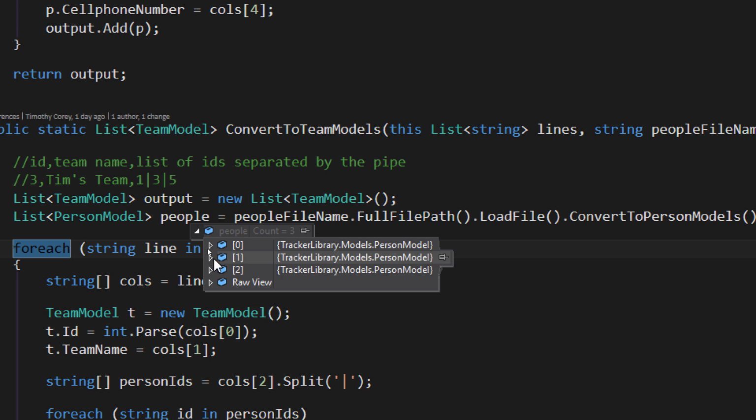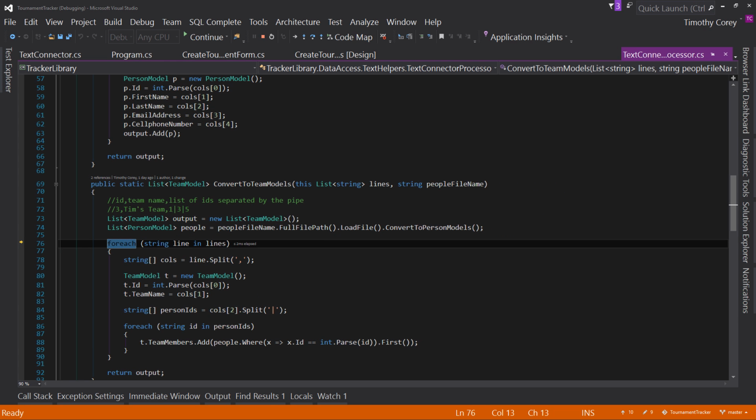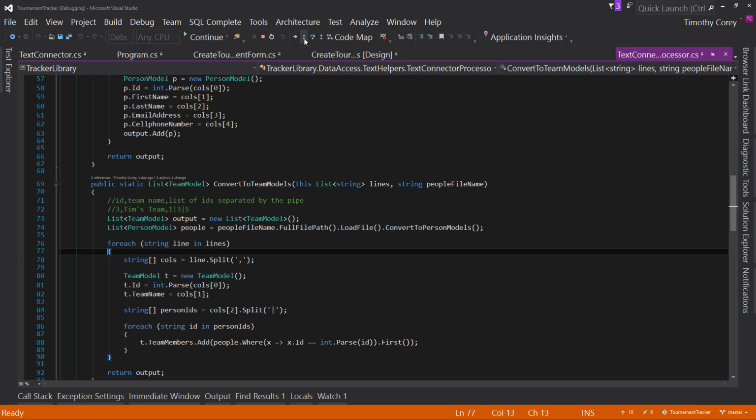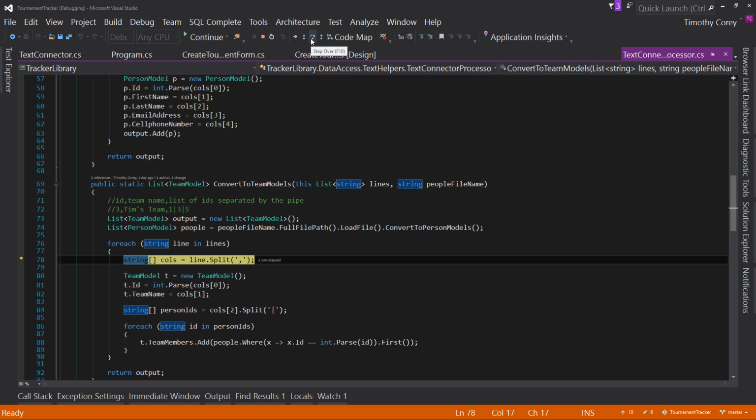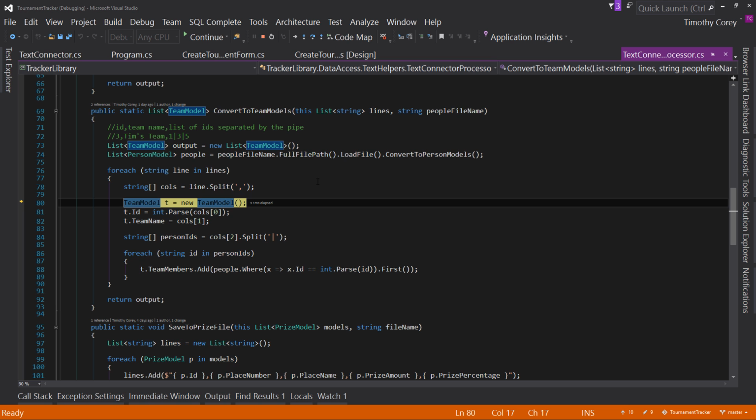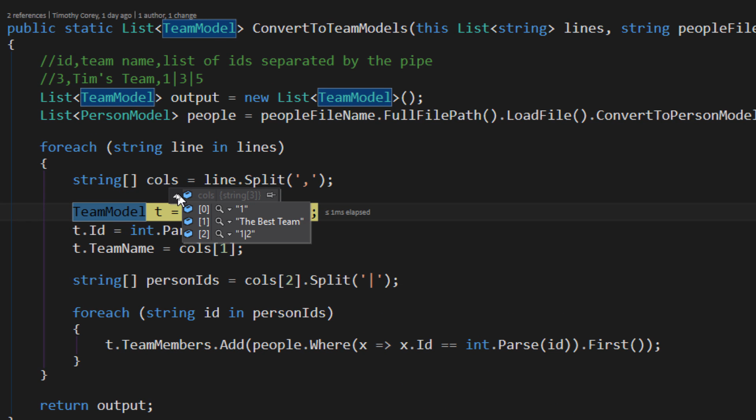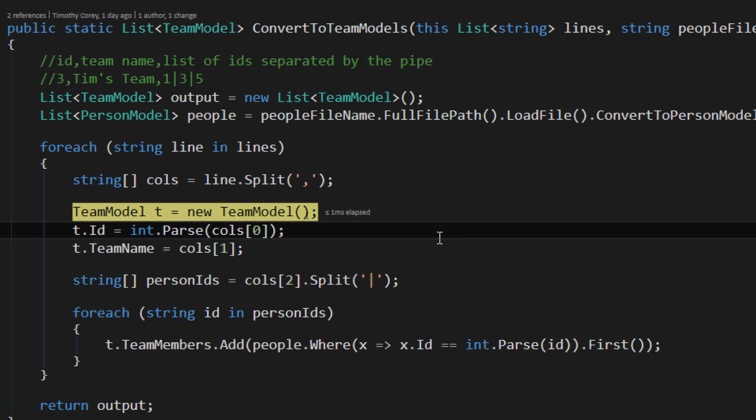Notice IDs 1 and 2 were Joe Smith and Sue Storm. So for each line in lines, we have one line. So we'll do this once. We're going to split on the comma. And now we have 3 columns. And those columns are 1, the best team, and that 1 pipe 2.